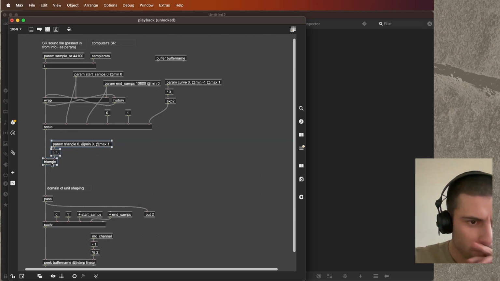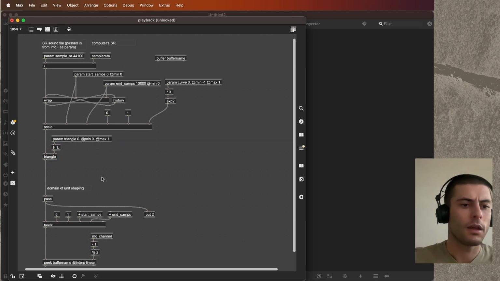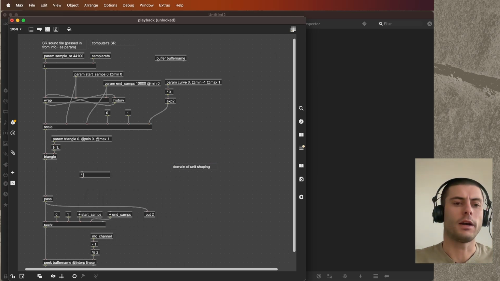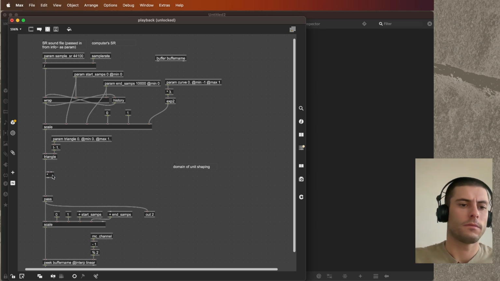Okay, then let's just do one more thing. So if we then scale this, we can make a trapezoid.